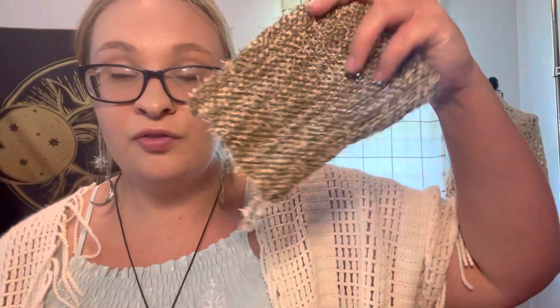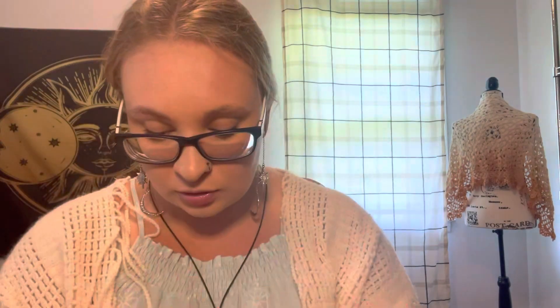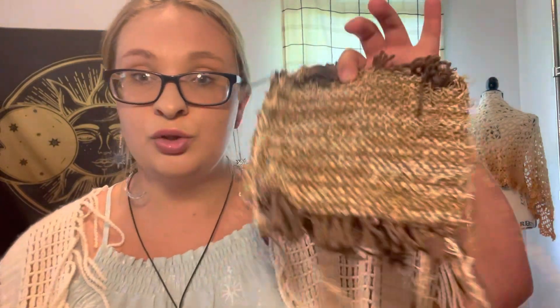I have gotten two completely finished except for the ends — there is one and this is the second one. I kind of wish I would have made these a little bit bigger, but it is what it is. These are great for exfoliation. I ran my warp — which is the vertical strands of yarn — as 100% cotton, and then the weft — the horizontal threads — I used some scrubby yarn. I've gotten two fully completed and three more that I've got to pretty up and sew together. I think it's been since Thanksgiving time since I've actually wove on my weaving loom, so now I remember why I don't touch it as often.